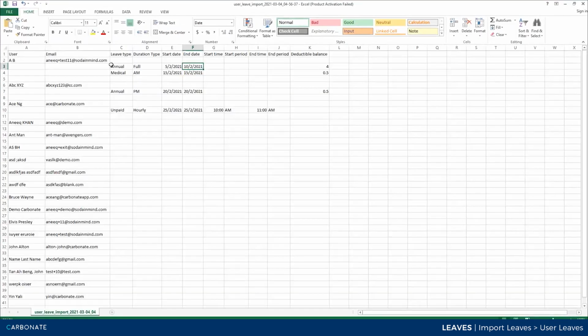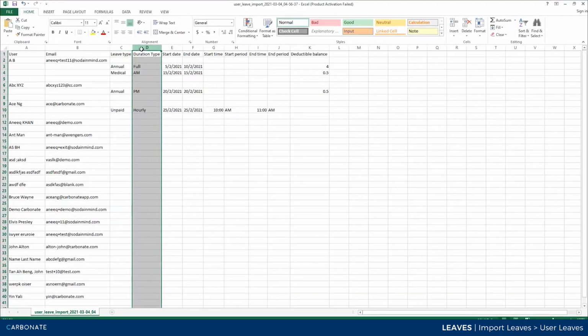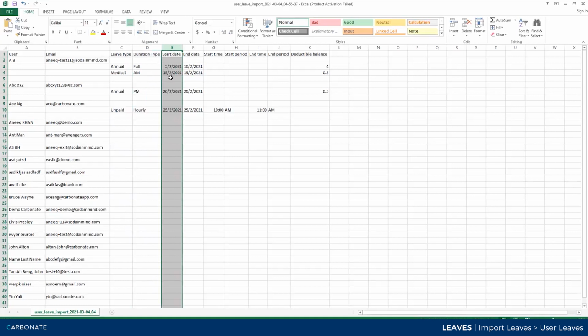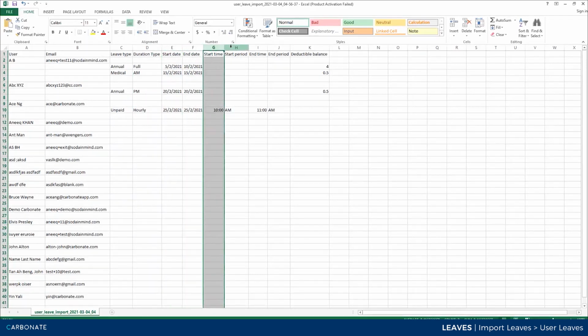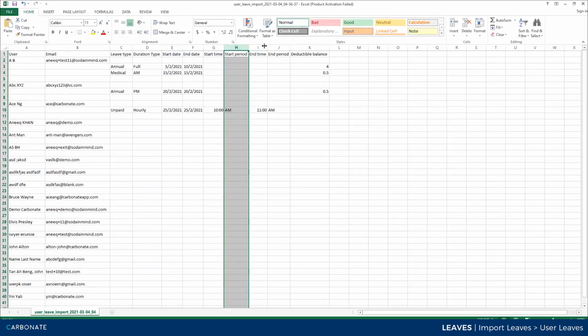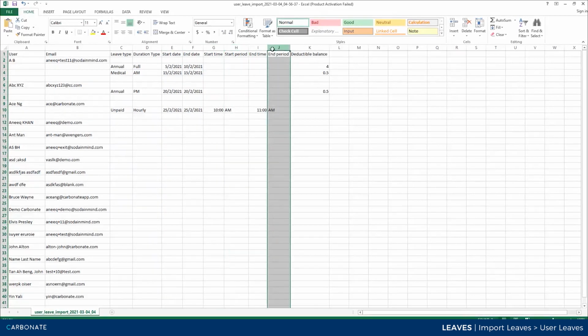It's really simple. You put the leave type, you put the duration: AM and PM meaning first and second half of the day, full day means full. Then the start and end date, and if there are any, start period and end period, then the deductible. Even if you don't put these, it's normally fine if you don't have hourly leave application enabled.